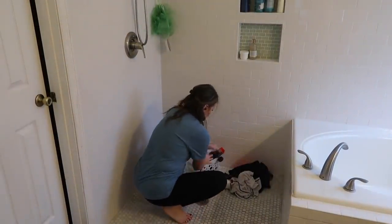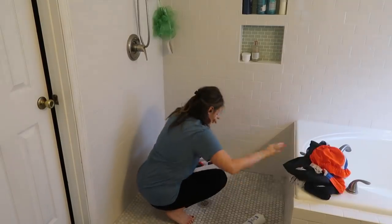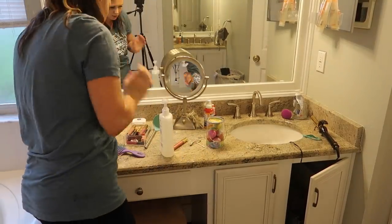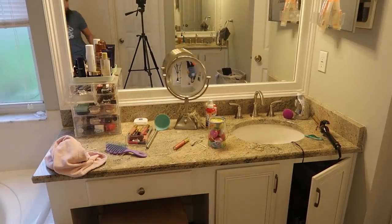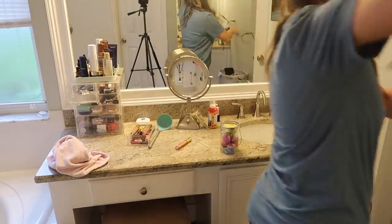The kids did something called Soapy Trampoline, where we put the sprinkler under the trampoline and put some body wash on there and just let them have fun. So I have got some clothes to clean up, and I need to clean off my countertop. I'm usually pretty good at cleaning up after myself, but this particular day I just kind of got lazy.